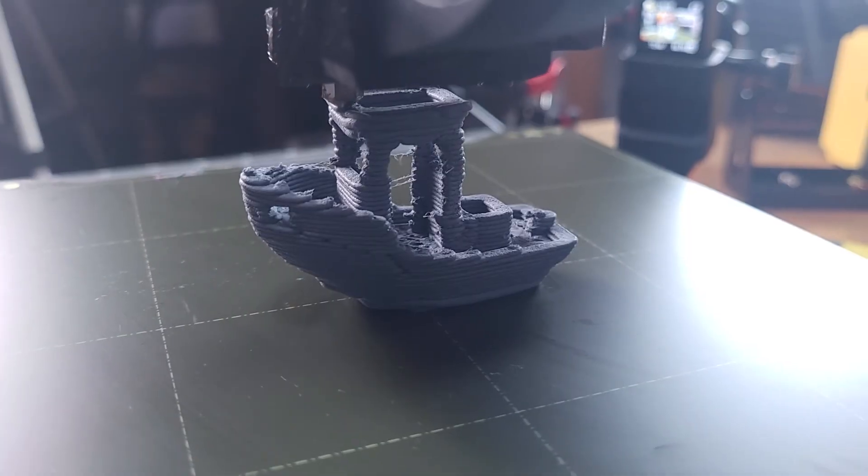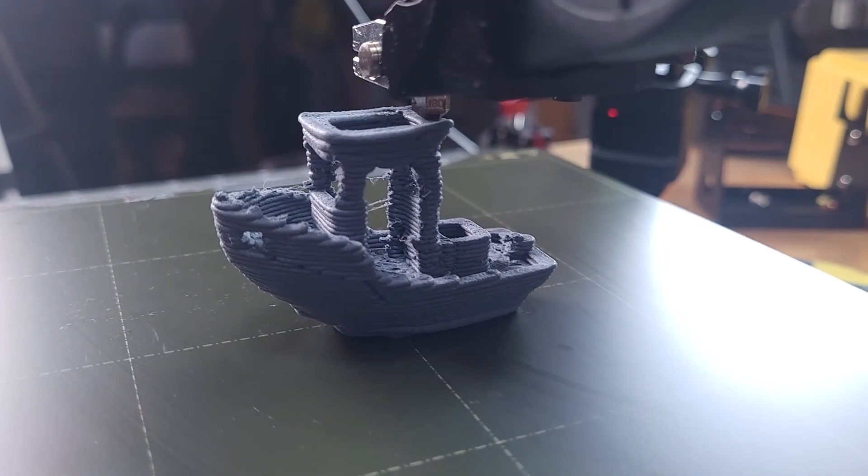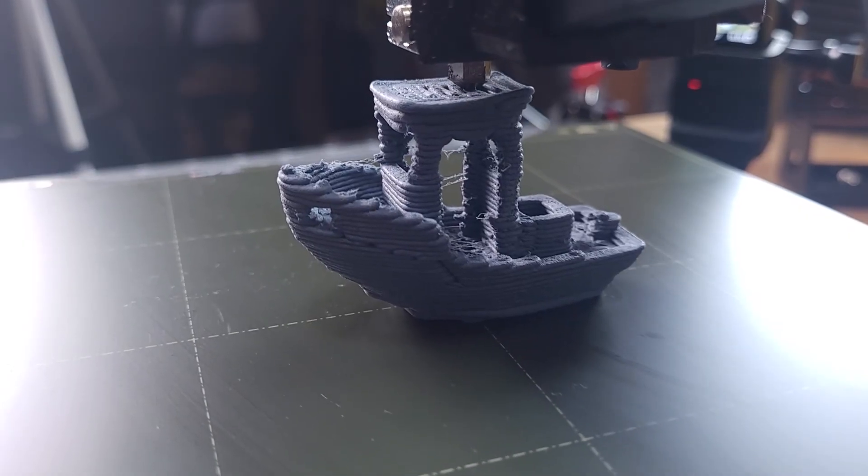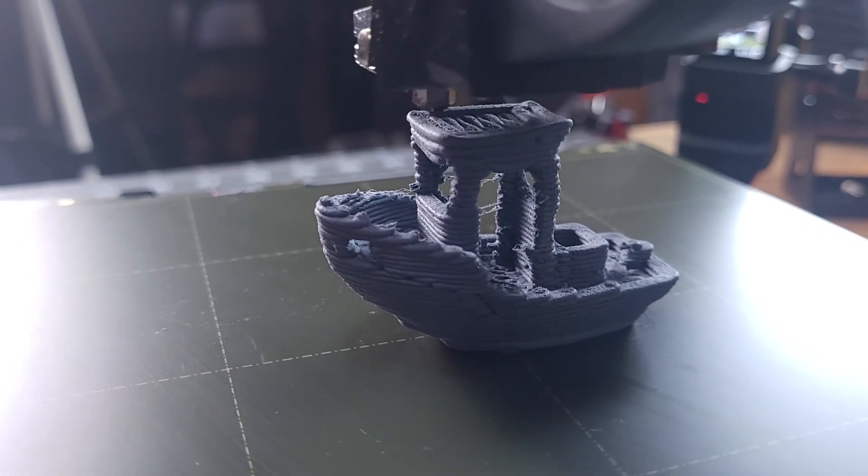If you have never experienced laying down some fatty layers, it is pretty awesome to see what is possible with just a bigger nozzle. There's nothing more comical than laying down a one millimeter thick layer with a 1.5mm nozzle — you're printing five layers at once. Let me know in the comments what your favorite nozzle size is and if there are nozzle sizes you want us to check out. We've got a full suite of Diamondback nozzles up to 1mm and CHT nozzles up to 1.8mm. Stay safe, don't forget to call your loved ones, and as always, keep making awesome.